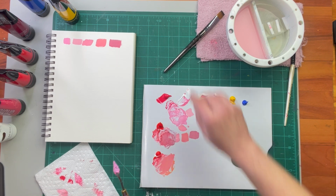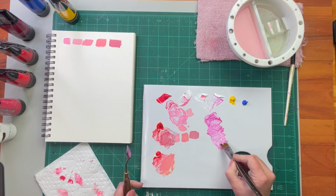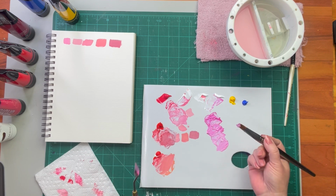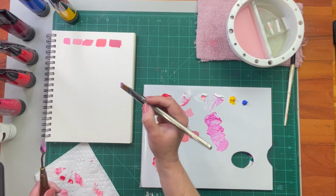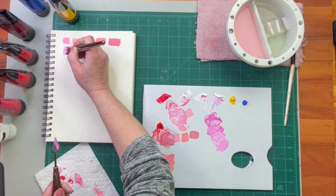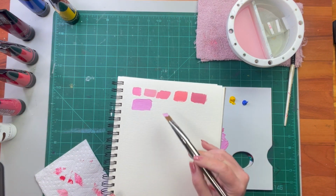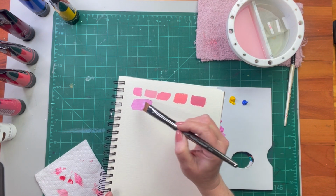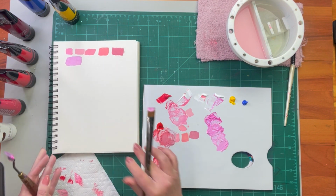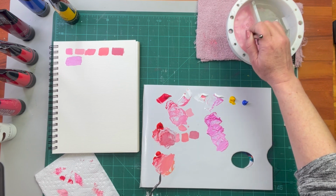But the problem with the neon pink is it's not light fast. So if you're using it in a painting that you're going to sell and you want it to be light fast, don't use a neon pink. This is the magenta. You see how bright that is compared to the other colors. This would make it a lovely color. I have roses in my garden in summer that look almost like that. Of course, you can keep adding as much white as you want to make it a really light pink.